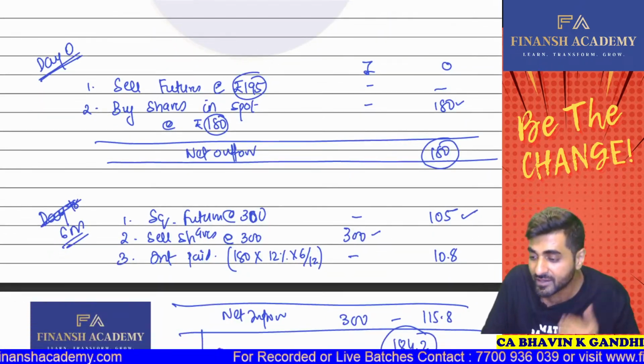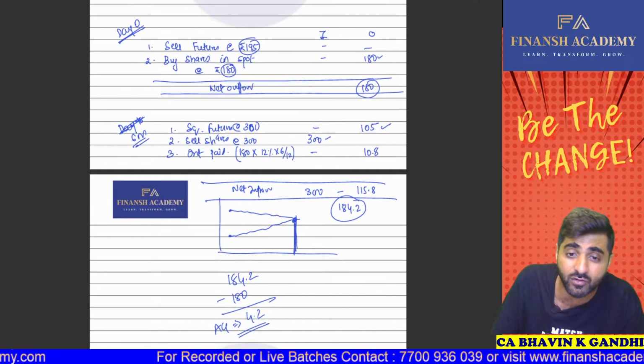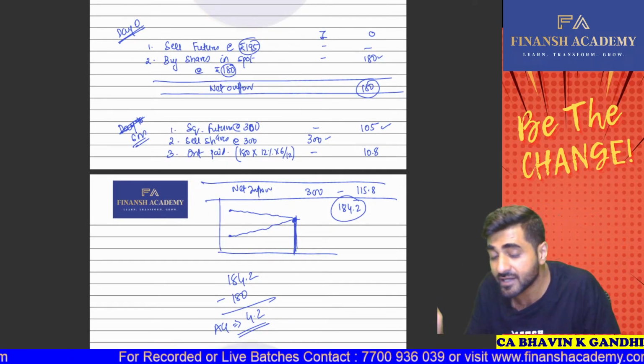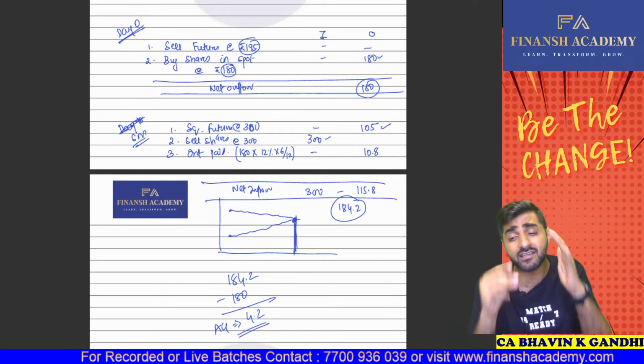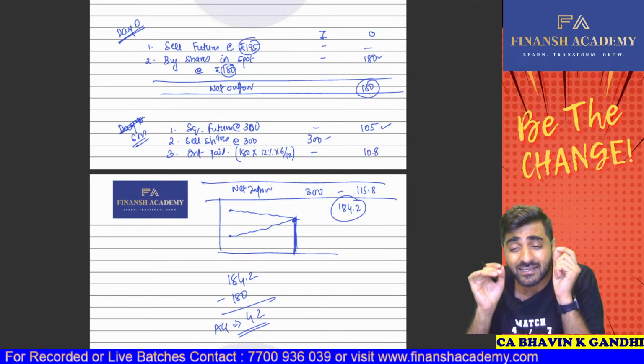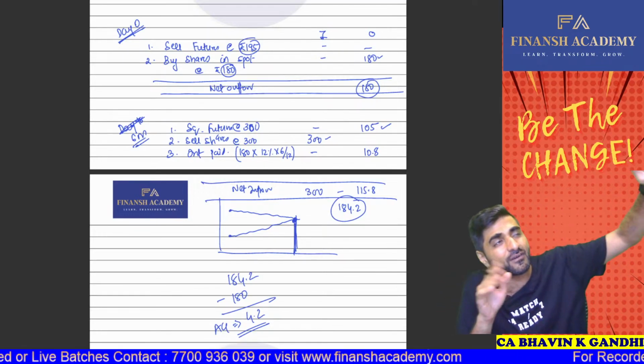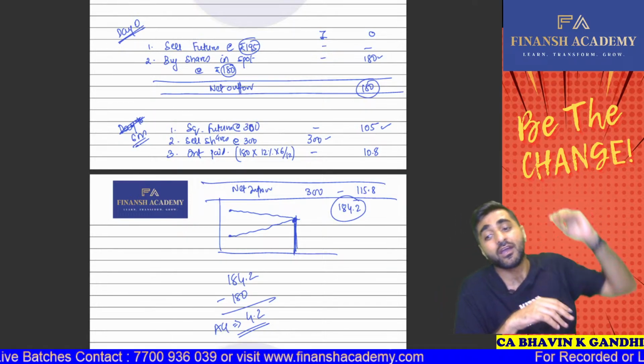But this 4.2, my dear students, we have to arrive at by using this entire calculation which is there on your screen. I hope you all are also solving this, revising this very thoroughly with me. Practice is very important here. The stages are very simple. We first identified the theoretical value. What did we do next?